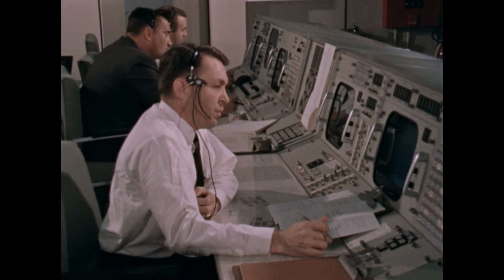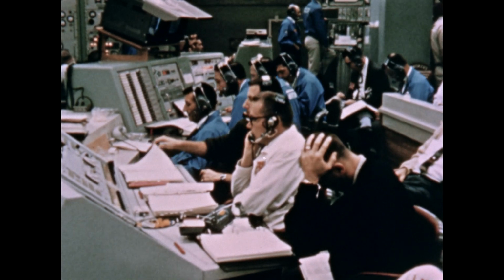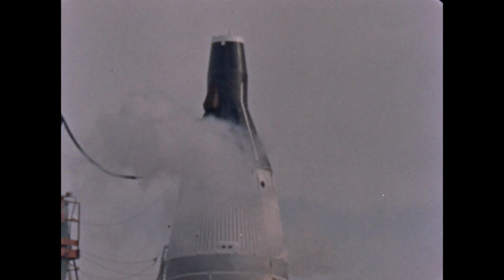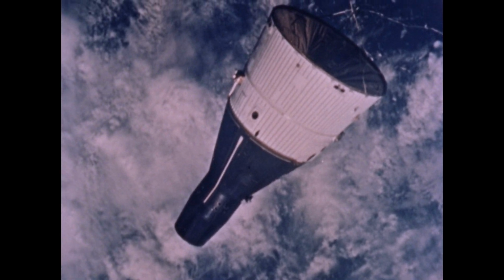Very good. Gemini 7, Houston, do you still read us? Sorry to disturb your lunch, but we have a message here we think you'd be interested in. We're coming up on a special time here, about 5 seconds. Mark, you have just exceeded the world's manned spaceflight endurance record. The thruster firings went very good on GT6. Oh, that sounds good. Roger, looks like you have company before long. Roger, I hope the booster firing did the same.